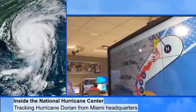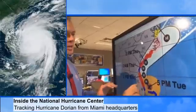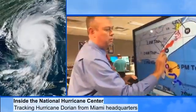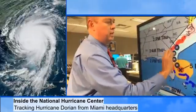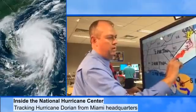So with time we're going to speed it up, but in the meantime a lot of impacts. We get really close to the coastline here of South Carolina and North Carolina, and even the cone stretching inland. So we have to be ready for those impacts. Florida's seeing those impacts now, and then soon for Georgia, South Carolina, North Carolina, even portions of Virginia. And we have issued, this is the latest advisory, the hurricane warning for portions of the South Carolina and North Carolina coast, and then the hurricane watch, because that'll be 48 hours, and in the warning area within 36 hours. So we're going to see those impacts.